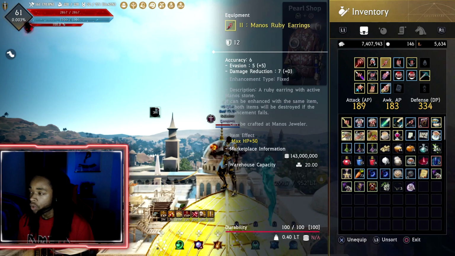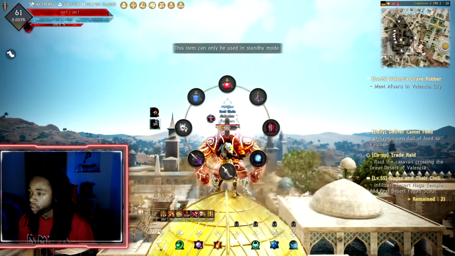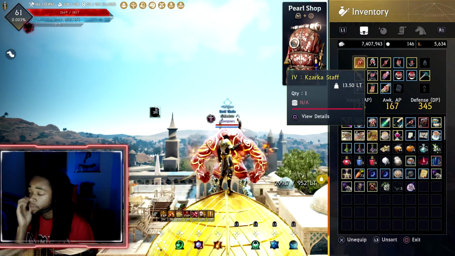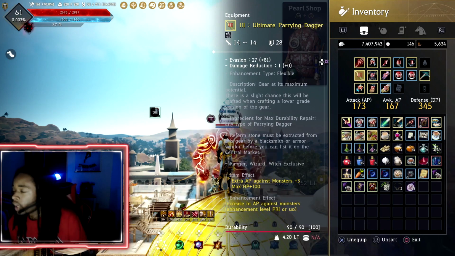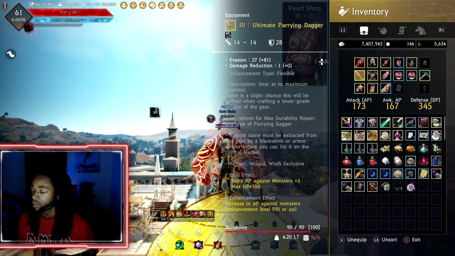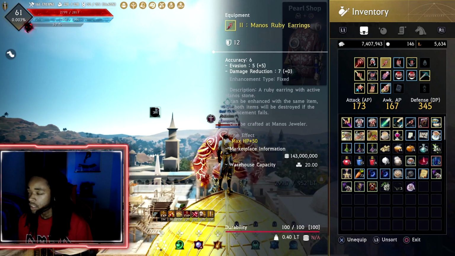I have the Ruby Manos 12, which with my PvP parrying dagger, I reach very close to the last DP bracket. Once I take my parrying dagger to Tet, then I will be most definitely at that last DP bracket. And again, I will reiterate, this parrying dagger is specifically for PvP. My Kudum is for PvE. But my parrying dagger balances my stats to where I'm very tanky. With the Ruby Manos, once I take the time to actually upgrade it, I'm going to be at that last DP bracket.